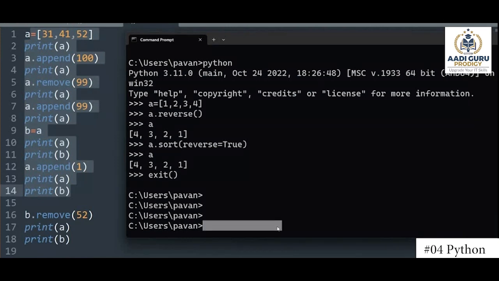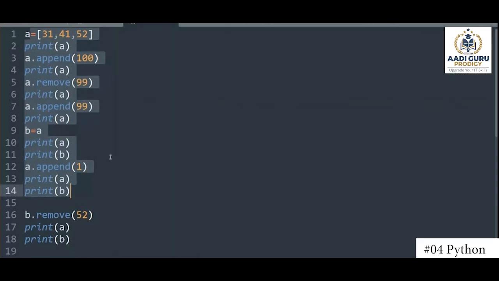So what you want to do is, now you have to tell me the answers. At line number 2, how it will be displayed on the screen. At line number 4, what it will print. At line number 6, what it will print. At line number 8, what it will print. So I want the answers only about the prints. So don't tell me what will happen here.